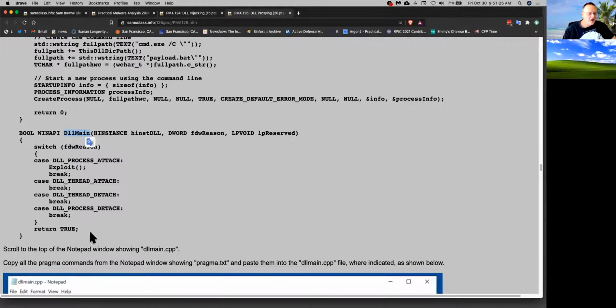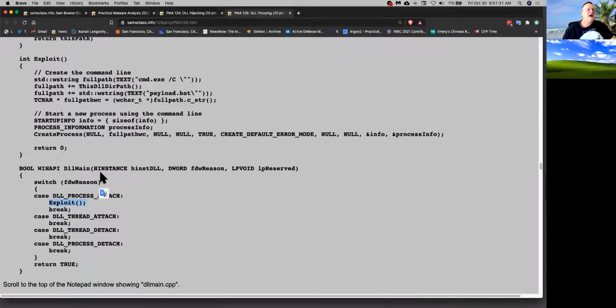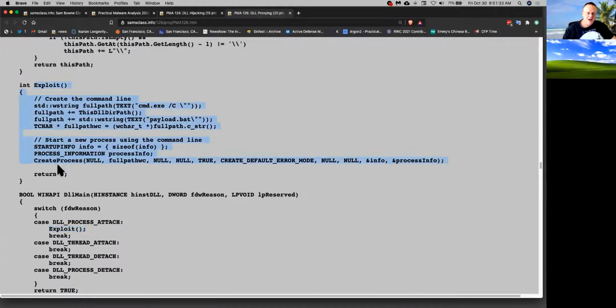And here, I add a function to DllMain called exploit. And the exploit function is here, and all that does is it calls a batch file called payload.bat and runs whatever's in there. So this gives you a fully functioning DLL that will totally do anything the original DLL does, plus one extra thing when it loads, anything you put in this batch file.